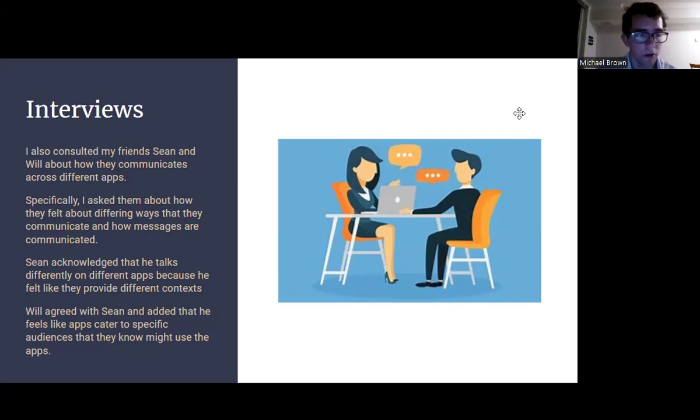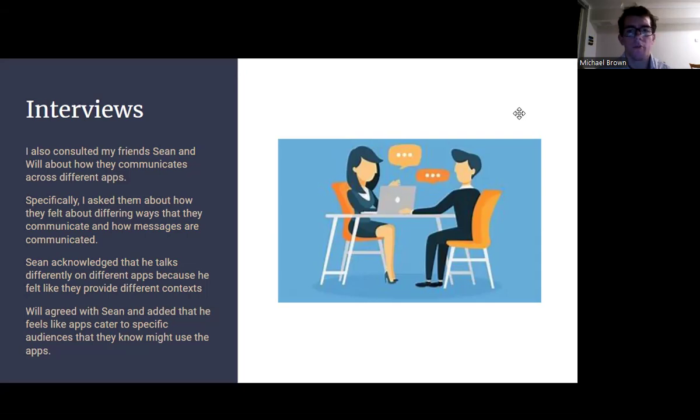My other friend Will agreed with Sean heavily. He feels like apps can cater to specific audiences, and different people will use the apps, and thus there need to be different frames within the apps. But something I noticed was that they both mentioned how they feel like apps can cater to different groups.